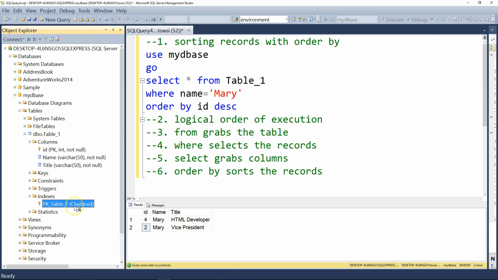And here clustered simply means you're allowed to have only one index that physically sorts the data, so the data is sorted physically the same way. And everything is faster because of the existence of the index, as I've described with the book example.